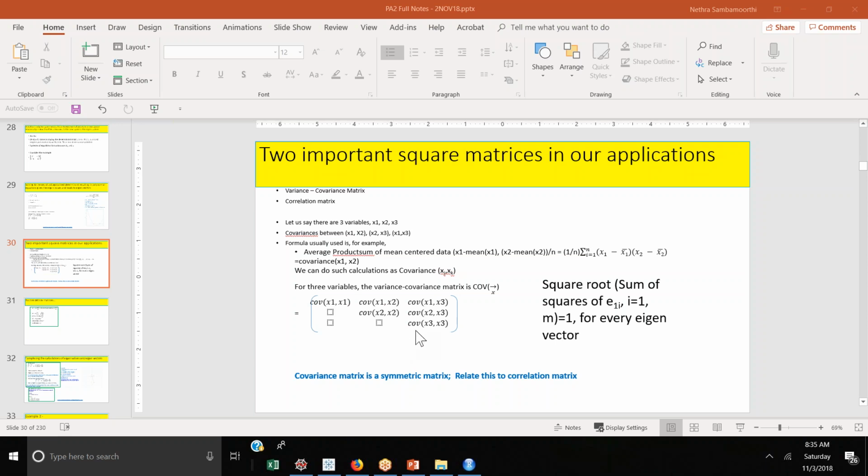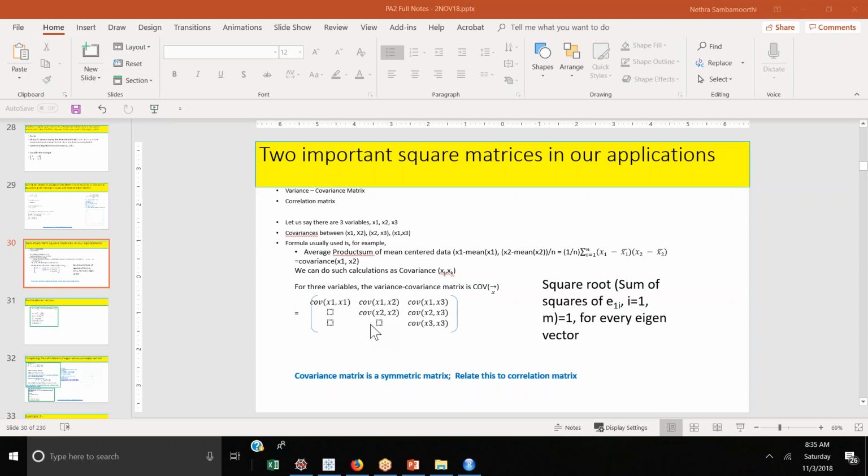Are you with me? Do you understand what I'm saying? And why I have a square here, small squares here? Anybody? Symmetric. It is symmetric, right? The variance, covariance between x1 and x2 is same as covariance between x2 and x1. But the main point is this matrix carries all the spread. The whole spread in the multidimensional space is captured by this.